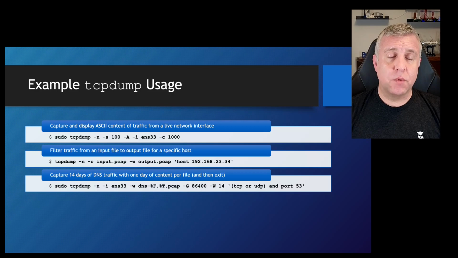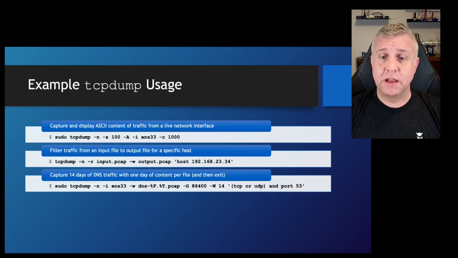In the third example, we're going to go back to doing live network traffic. So let's put that sudo command in here to elevate privileges, tcpdump -n, just as always. Once again, looking at the ens33 interface. And in this case, I am writing a file out, but this is where I told you to keep in the back of your mind the file names, the date stamps that we need to consider. Now, as you're going to see in just a moment, I am going to be doing a time-based rotation, but my output file therefore must have timestamps in it.